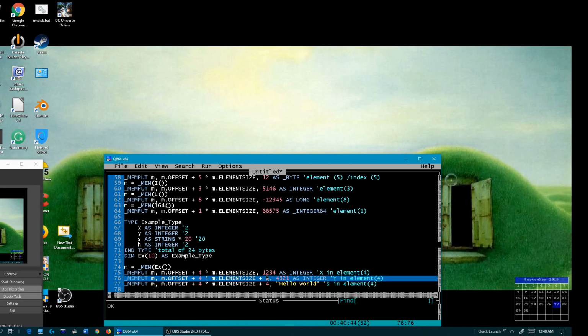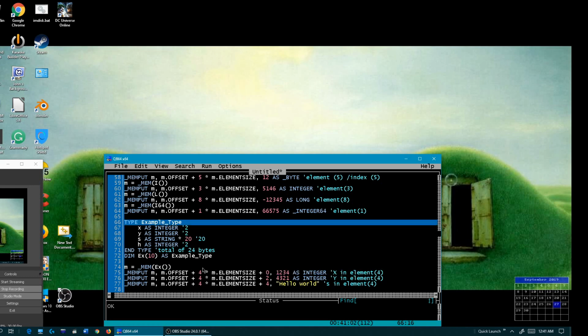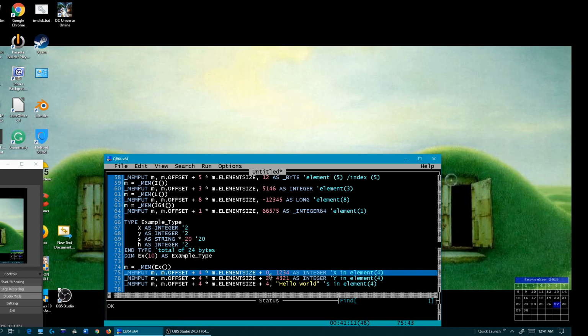Now, if you look, this is at m dot offset plus 4 times the element size. So I've moved over 4 whole blocks of my example type. I would actually be at position 4 times 24, 96. This is byte 96 in my array that I'm putting in my mem block that I'm putting 1234 into. This would be byte number 98 and this would be byte number 100.